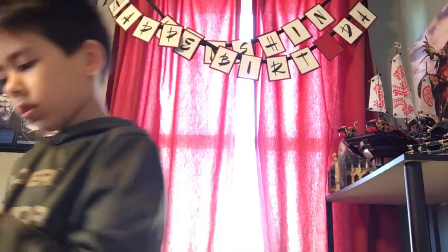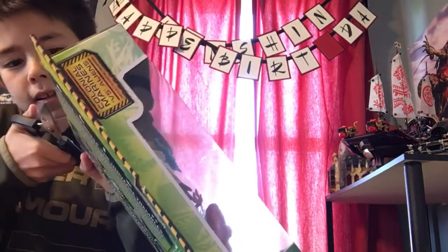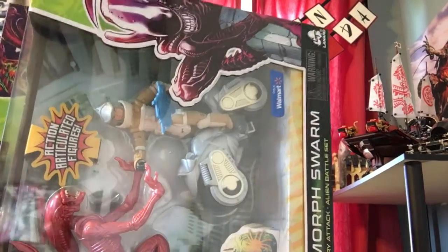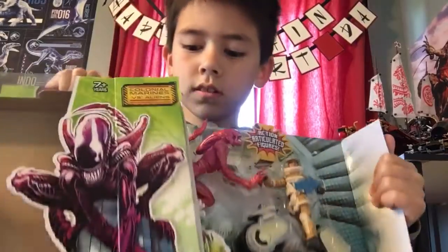I have my trusty scissors. So there is, I think, three sections of tape. Okay, I got that section, and now this section. Okay, let's see what this is going to look like. Ooh, that's pretty cool.